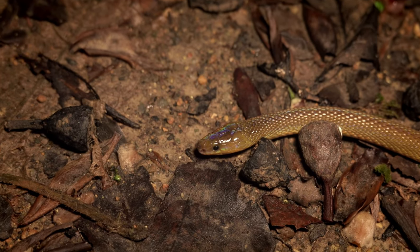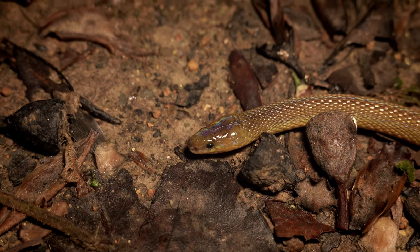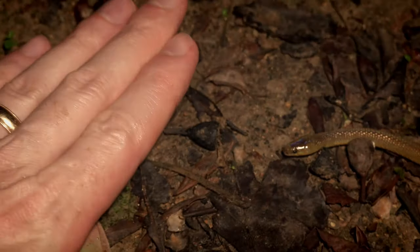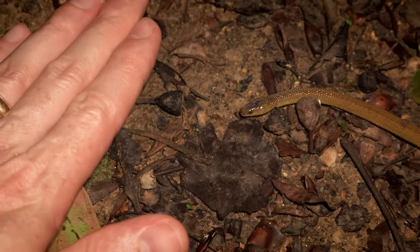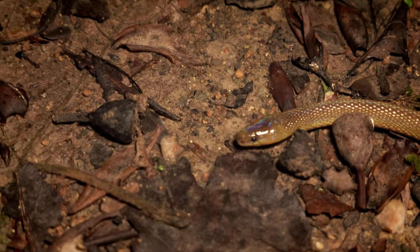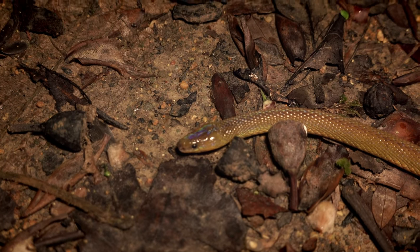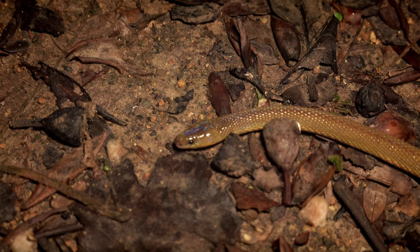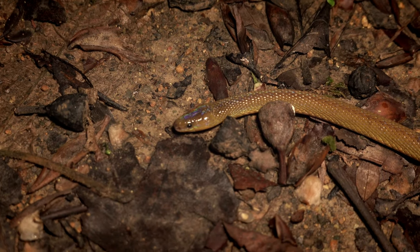You can really see the iridescence on the head there, which is pretty cool. Beautiful little snakes — not too big. I'll show you general size reference with my hand. So, fun find. I would say not uncommon but not super common. We're just starting the walk back, so we're just a little more than halfway through. I'll stop and take a few photos of this guy, and then we will get back on the trail.